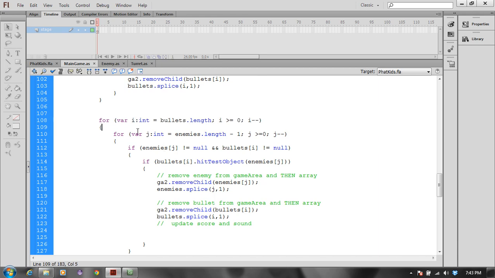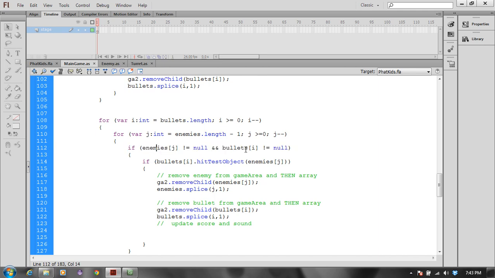I've redone this double for loop. I had some mistakes here. Notice I've changed my index to simply i and j, and I've added an if statement here. This for loop works the same way: I'm going to go through every element starting at the end of the for loop and working down. I'm going to go through all of the bullets and check each bullet against every one of the elements in the enemies array. These are both starting at the high index and working back towards 0.